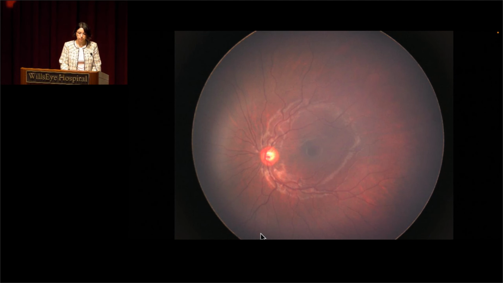Same imaging modality of the left eye, again, mostly the posterior pole. We're seeing the vasculature seems to have a relatively normal course and caliber. I don't see any macular abnormalities. The optic disc looks okay. And as far as the visualized periphery is concerned, I don't see any distinct abnormalities in this eye.